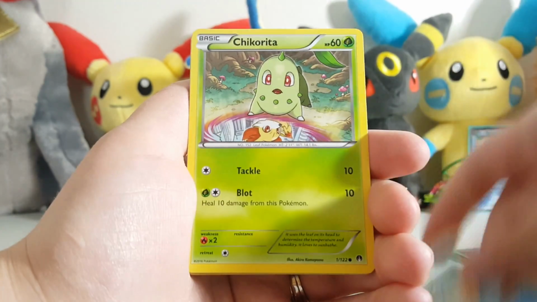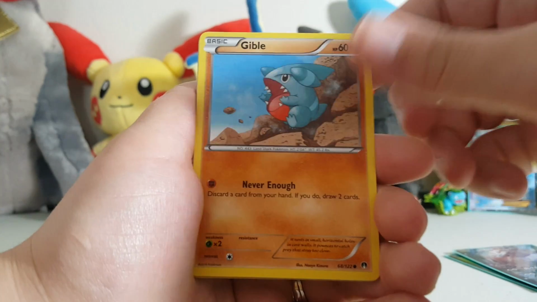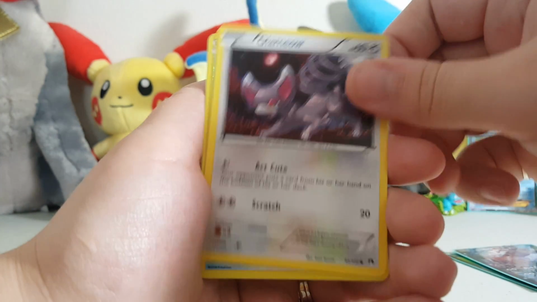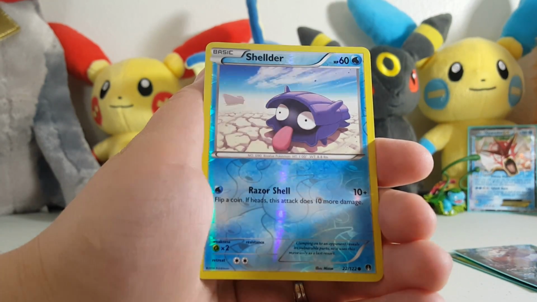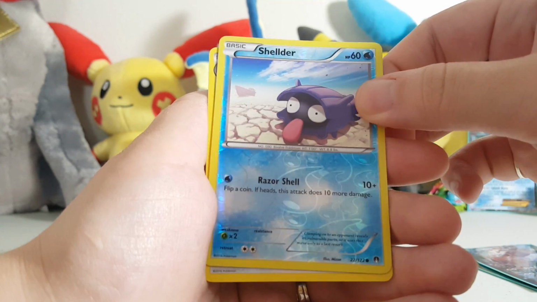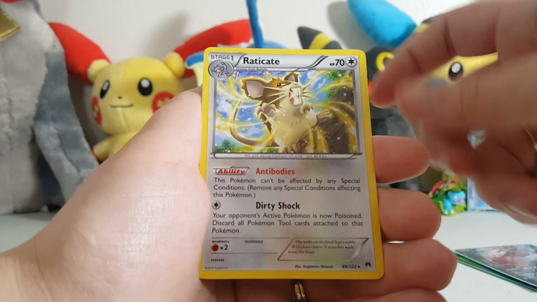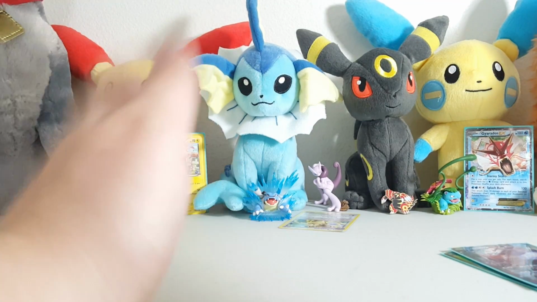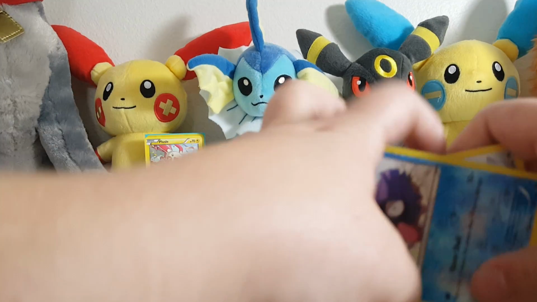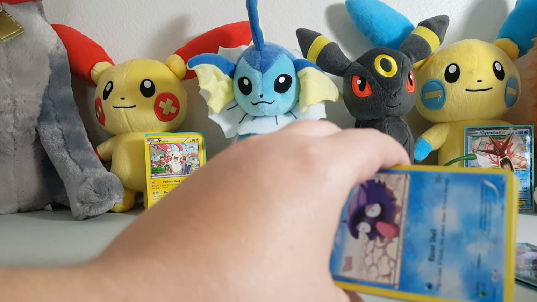Spritzee, Tynamo, Chikorita, a Gible, a Glameow, a Shellder. Who doesn't like Shellder? We have a Shellder spawn near my house on Pokemon Go. And our rare is a Raticate. Boo! Who wants Raticate? I don't. Especially on Pokemon Go. They can go away. They're only good for experience points.